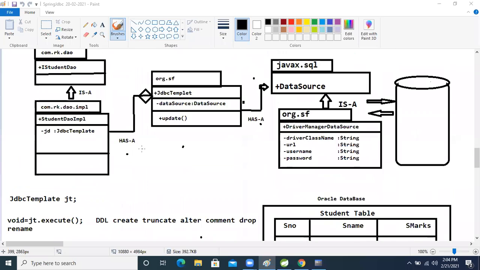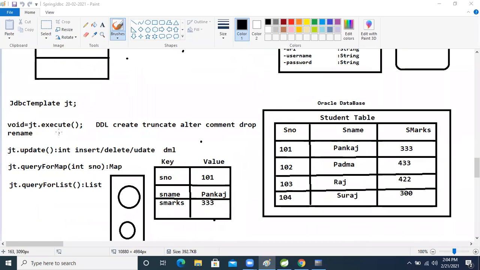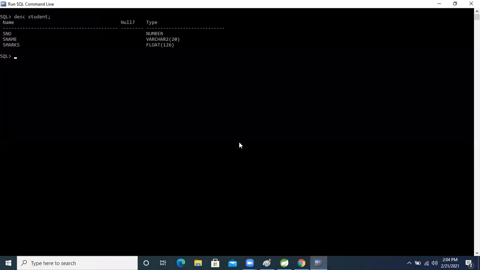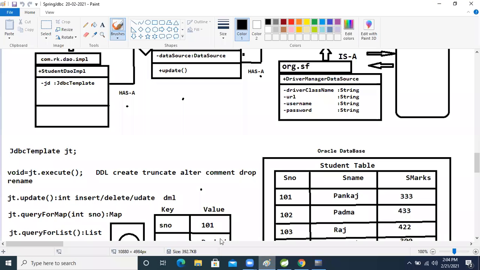We even performed using JdbcTemplate, with the execute method. Based on the execute method, yesterday we created one table also, so don't worry about that. Today we will again perform from here, from execute till query. Today the practical we will start.